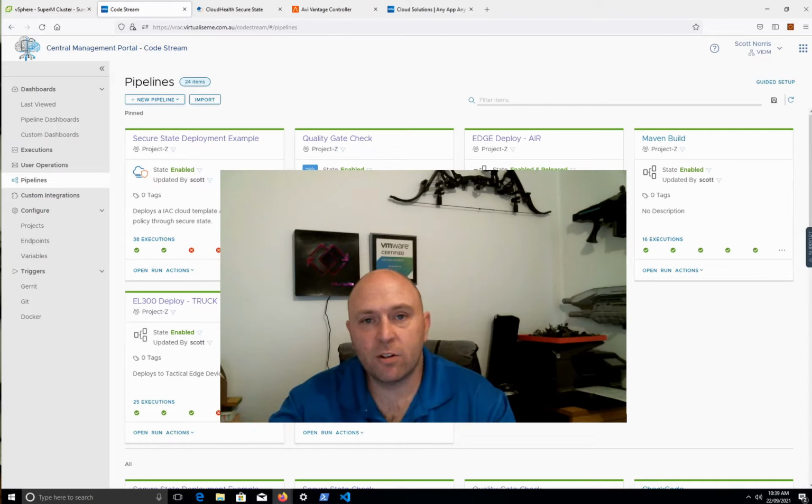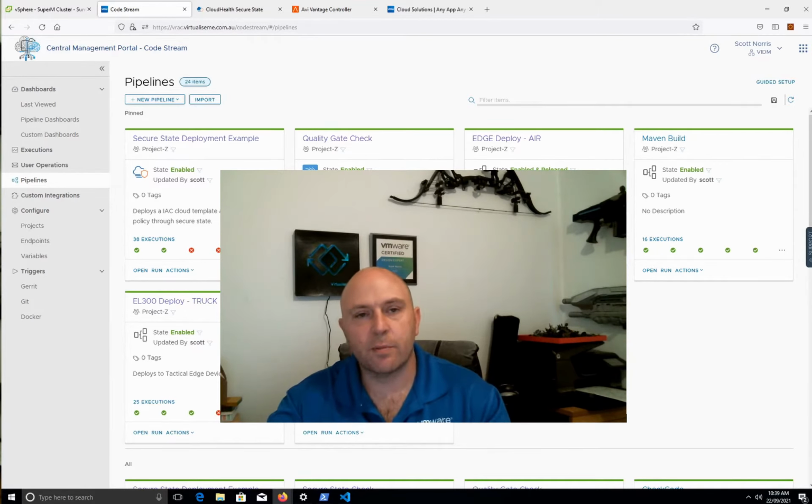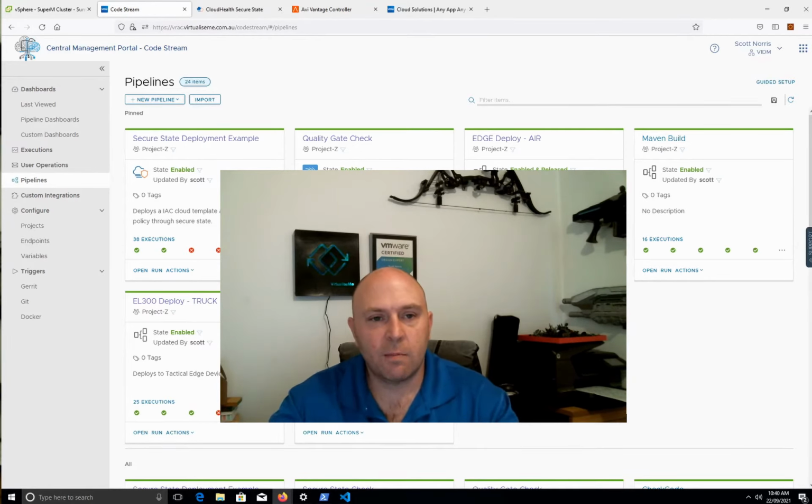For those who don't know what SecureState is, it essentially scans your public cloud environments, and it checks against conformance. It's got around 800 things out of the box, but you can make your own policies, things like not having SSH open to the internet, or not having an S3 available directly. It makes sure your environment is secure from potential threats or data leaks.